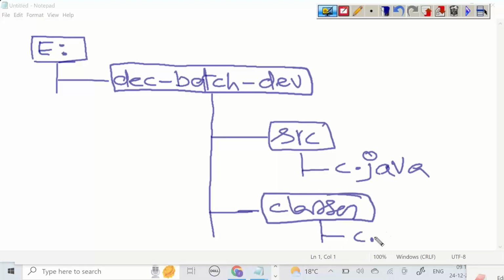We developed C.class here. Now the question is how we can develop C.class in the December batch DEV, in this particular location, directly in the December batch DEV or even in the E drive. How to develop the class file in the December batch DEV or in the E drive.